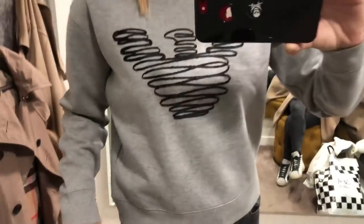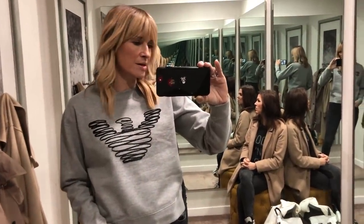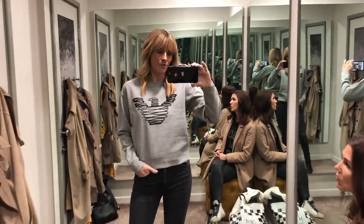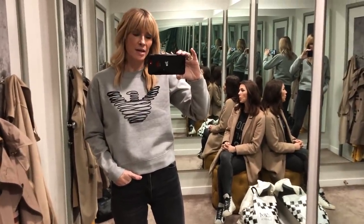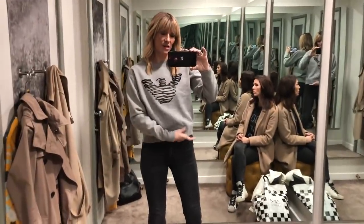Next up, just a simple grey sweater with a quite interesting design on the chest. This is Emporio Armani. We both agreed that we liked it because it wasn't glaringly obvious what brand it was — it's actually stitched on like ribbon detail. It's quite understated, and I'm not a huge logo fan at all. Any designers that I have got, I prefer the more understated plain designs. So if this had Armani across the front, I would never buy it or wear it. For me, that is a nice balance. The quality feels lovely — it's got a bit of fleece inside. We like that one.